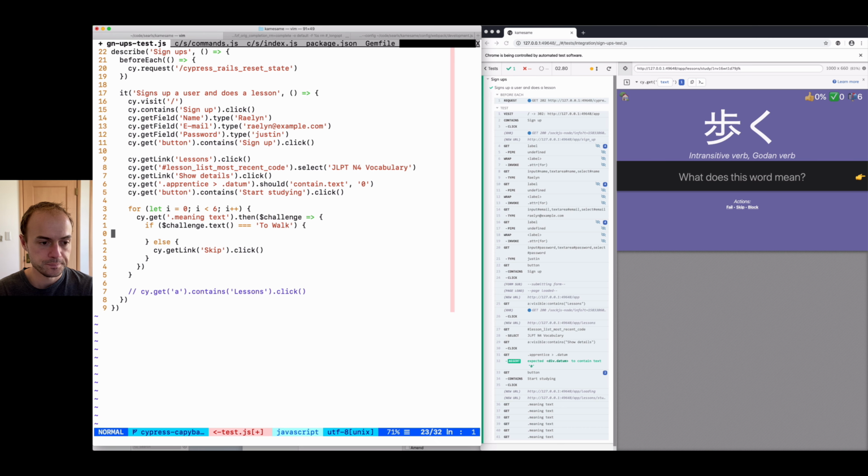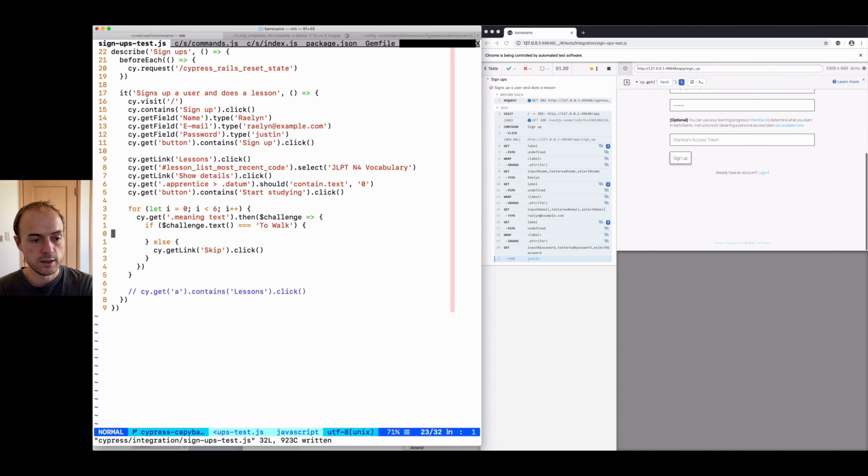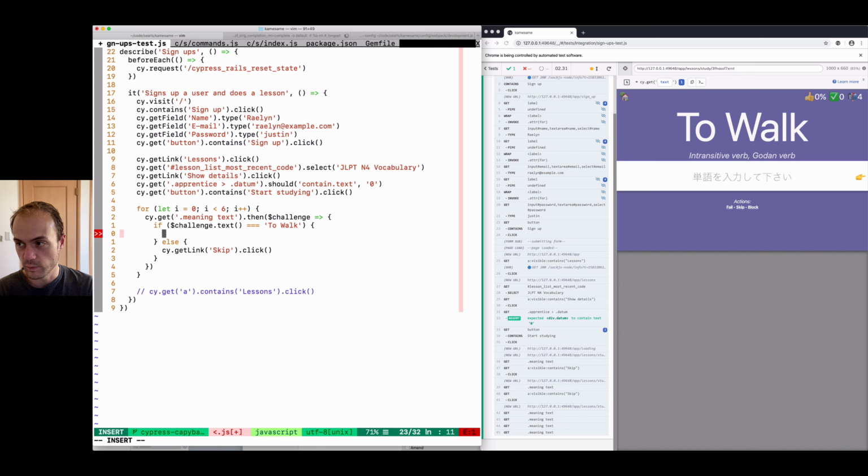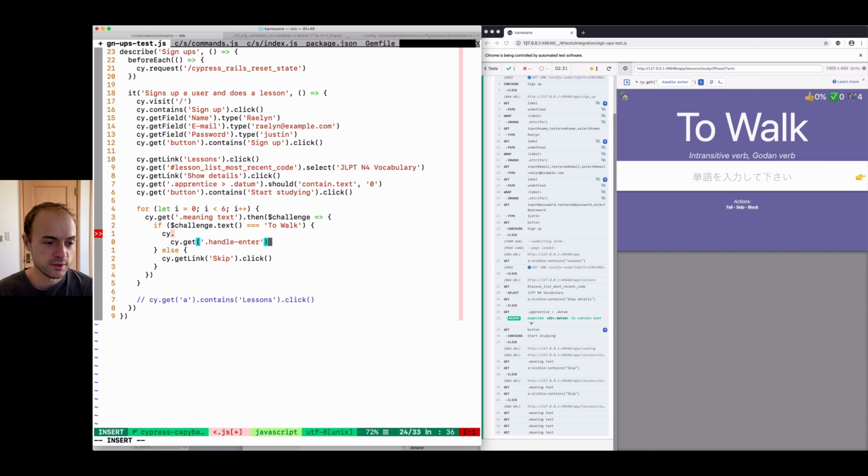We'll click skip. And if we find walk, then we're going to type into the answer field. Here we got, so we skipped a couple things and we got to walk. Let's use the selector tool. Ooh, we don't want to select it that way.